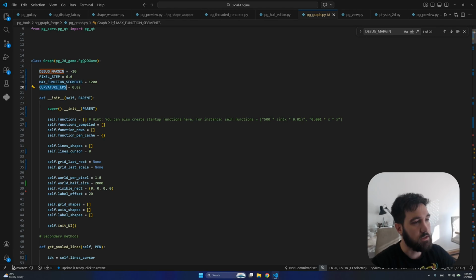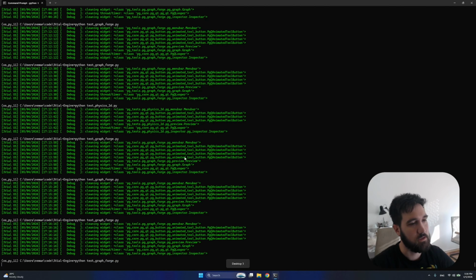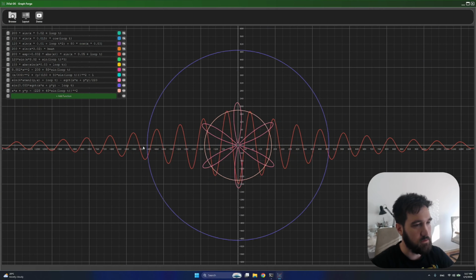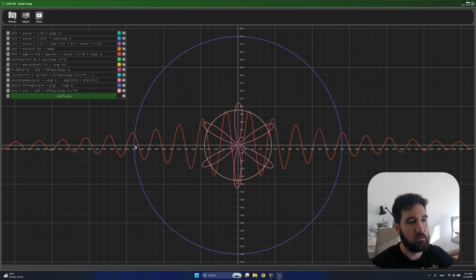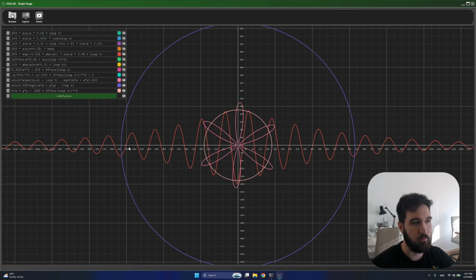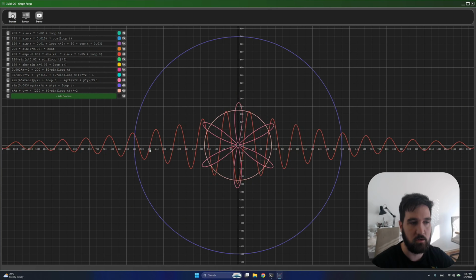And the last one is this curvature epsilon. Basically, if we draw something here, you can see on this modified sine wave that we don't need the same number of points in the domain where we have curvature as where we have linear lines. Basically it's not linear lines, but there is not as much curvature there.